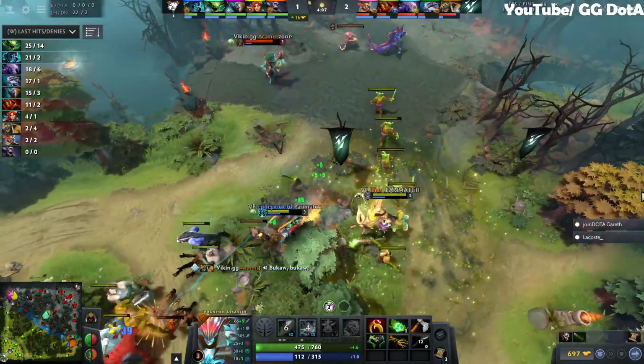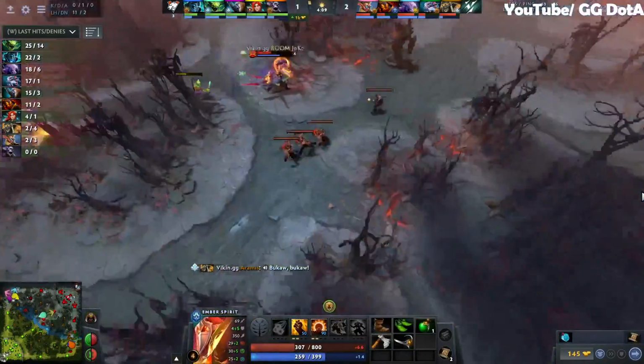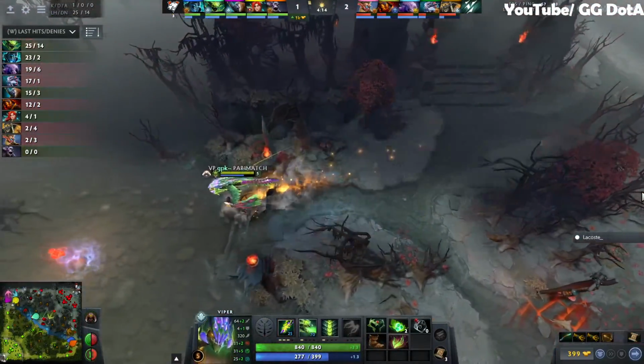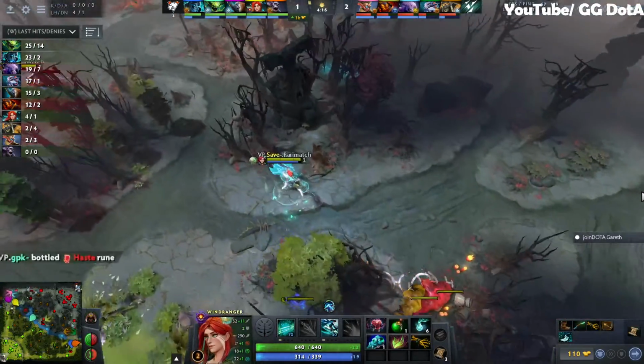Some good damage from VP. Or mid lane. Dire's middle tower is under attack. I think that's not a frog. That's a chameleon. Right? Yeah.